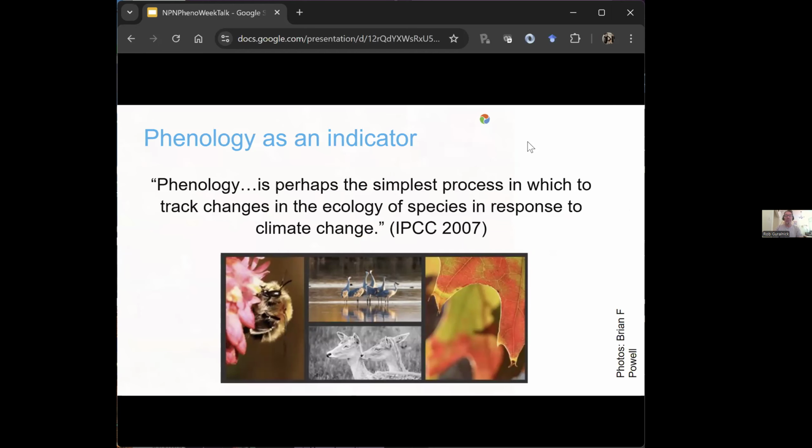Phenology is such a great topic. I love talking about phenology because it is something we all experience. But I think one other aspect of phenology that resonates as well is that phenology is a sensitive indicator of change in the world. In that sense, the fingerprint of change on the planet may show up most noticeably in phenology. And as I will discuss, changes in phenology can be profound and surprising. So what we think of as spring now might not look much like what people considered spring 100 years ago, right? In terms of timing, in terms of intensity.